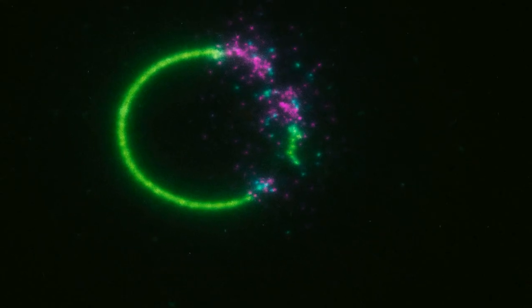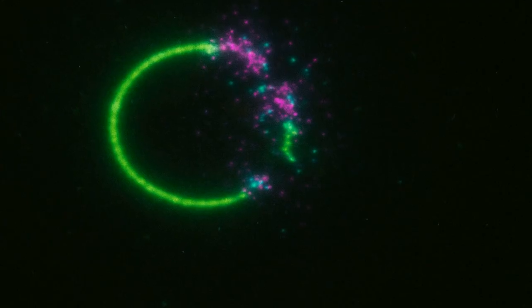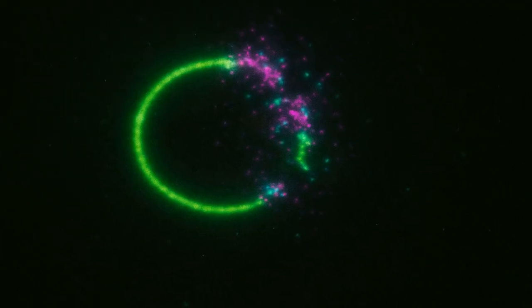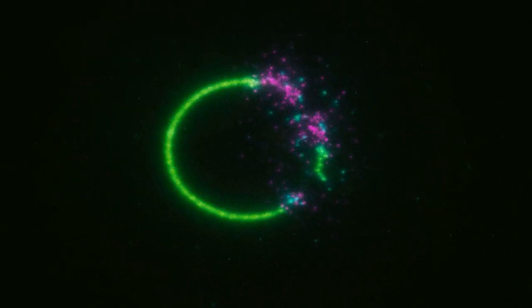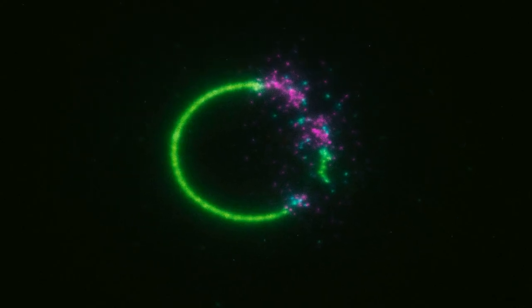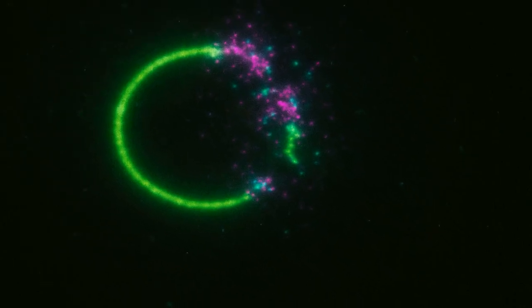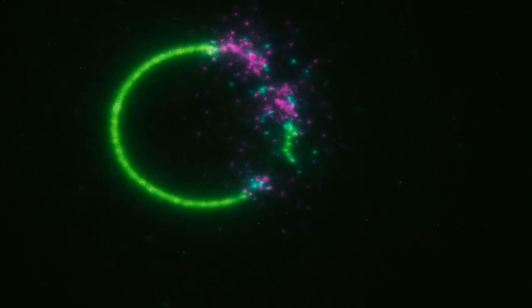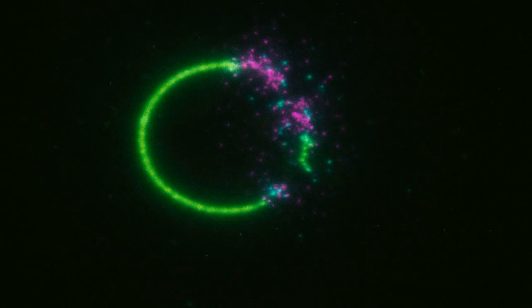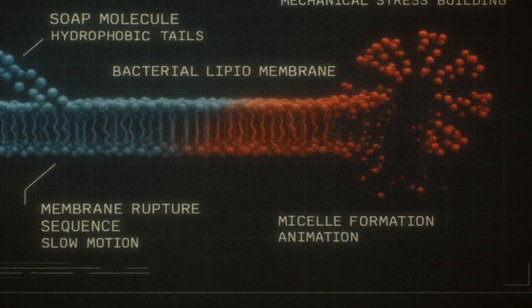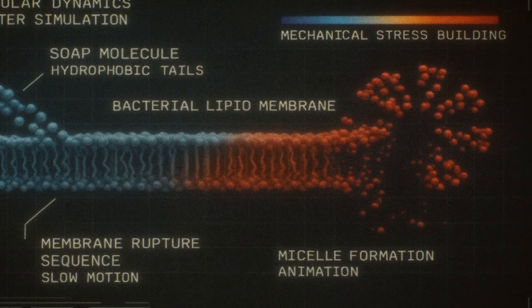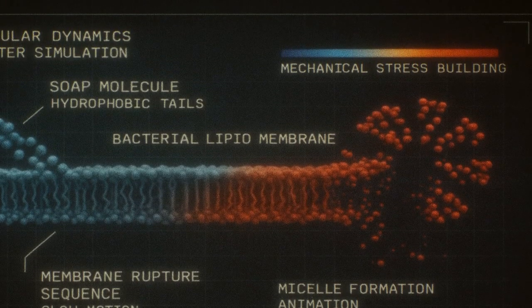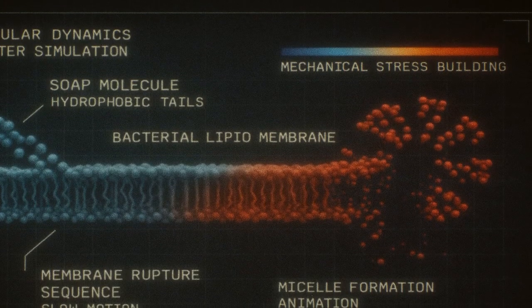The virus cannot adapt. The lipid bilayer is not something the virus can change. It is structural, fundamental. Without it, the virus cannot exist. So soap remains effective. No resistance develops, no arms race, just physics and chemistry working every time. Compare that to antibiotics. Bacteria evolve resistance by mutating target enzymes or acquiring efflux pumps. Antibiotics lose effectiveness. New drugs are needed. Constant cycle. But soap has worked for 5,000 years. It will work for 5,000 more. The laws of chemistry do not change.